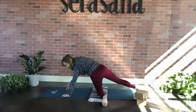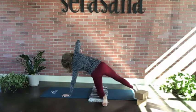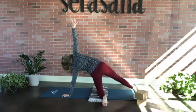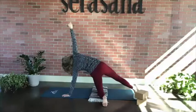And then we're going to take our right hand right to the forearm of the left hand and just slide our right hand up the body across our chest. And then the right hand reaches for the ceiling. Chest is facing that back wall. Maybe you even make a fist and rotate the wrist here and just hold this.